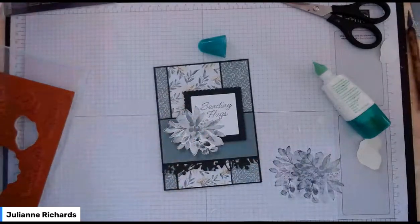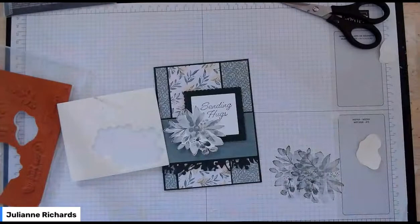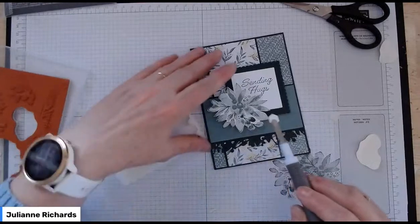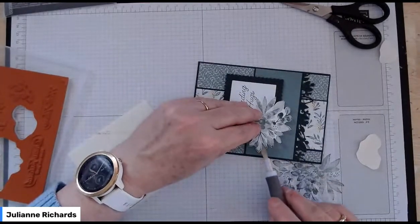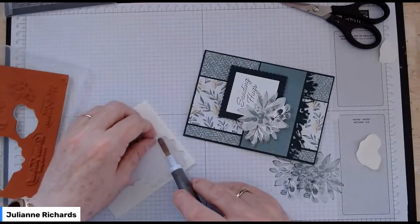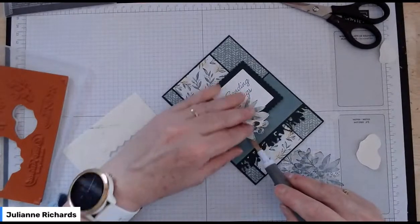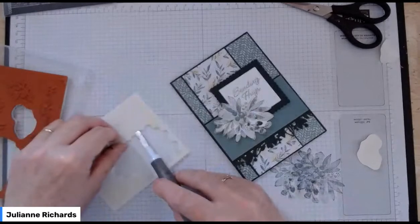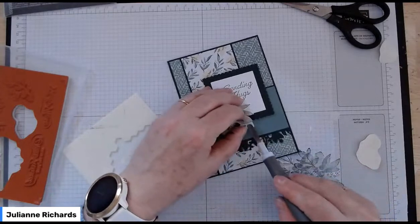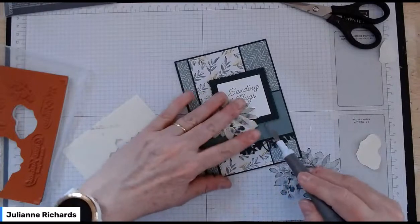Okay, and I'll grab my dimensionals and my little pointy thing. I might use my take your pick tool, actually, is better for this. I'm going to grab some dimensionals and put them up and under where I want them on the design, just to stop it from falling flat. Just a couple. I find it easier to do it this way because otherwise I can't visualize where I want them, so I have to actually see it in place to actually know where I want them. Oh well, there we are.